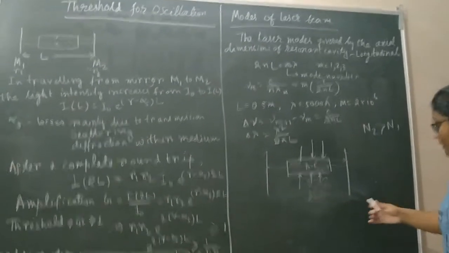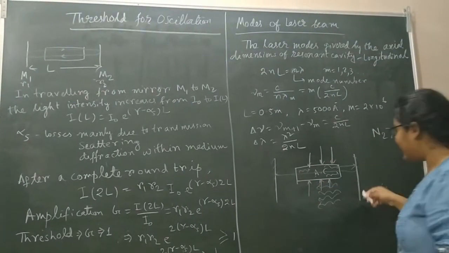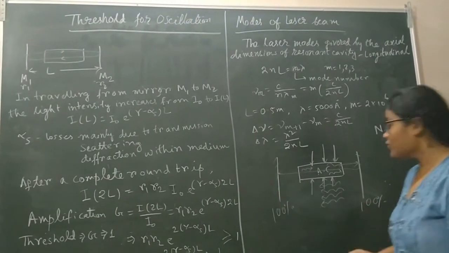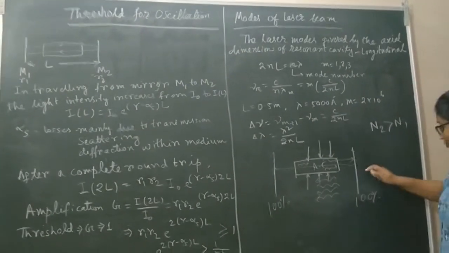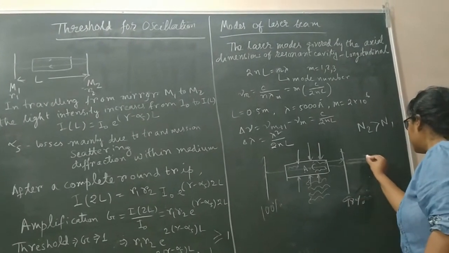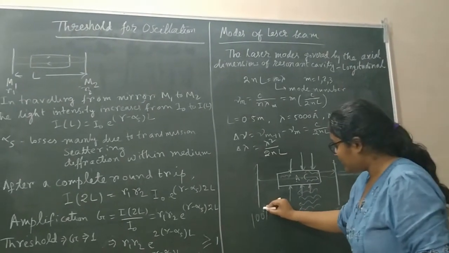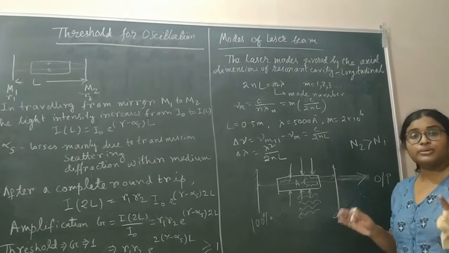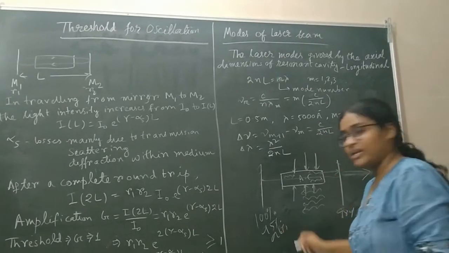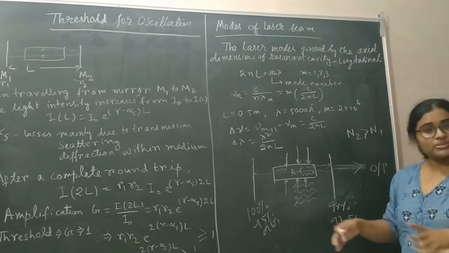Now you may have the question: what are the conditions for the laser? These were all ideal cases, where I assumed this mirror is 100% reflective and the other mirror is also 100% reflective. For a real laser, one mirror should be about 98% reflective, because we need some output. So 2% is going out, and we get it as the laser output. But none of the material in the universe can be 100% reflective. It may be 95% or 96% or 97.5% reflective. So there should be some losses.